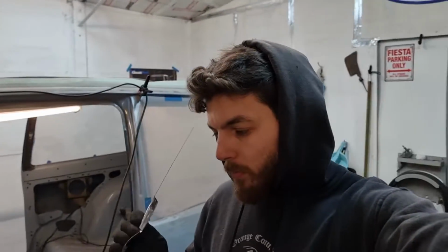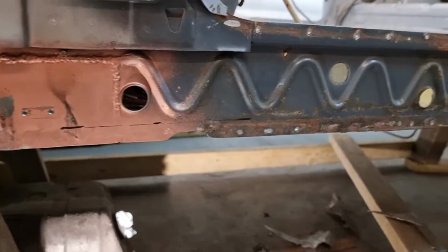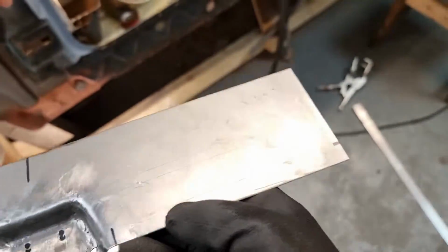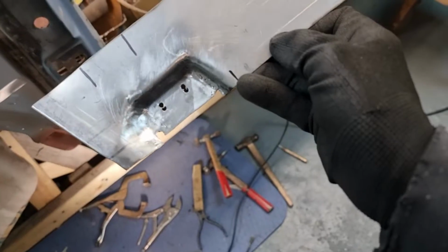Back at it. I've just spent I don't know how much time trying to work out where to make a bend, because I'll show you. So this goes here, and where my thumb is, that needs to be a bend for the bottom of the sill to duck up to. I had the sill on and off like 1,000 times trying to work out, if you can see all my markings and bits and pieces, where it's going and what to trim and what not to trim, and I'm just going to do it and then deal with it, because trying to work it out is crazy silly. So I'm just going to do it and take it from there.